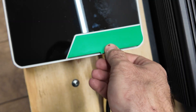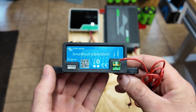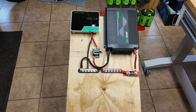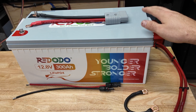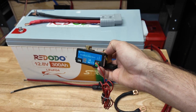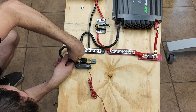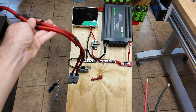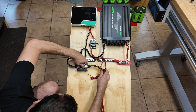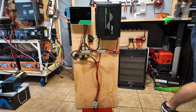Looking nice. Next we're going to install our shunt. I highly recommend putting some sort of shunt, voltage meter, or current monitoring device on your solar power system so you can monitor how much power you're actually using and determine how much battery life you have remaining. You can buy batteries with Bluetooth BMS's that give you that information, but I'd always like a standalone current shunt that can be programmed separately from the battery. The last two things we need to put on are our main battery lead for the whole unit and our solar panel connections to the charge controller, then we can install our covers so we don't accidentally short anything.